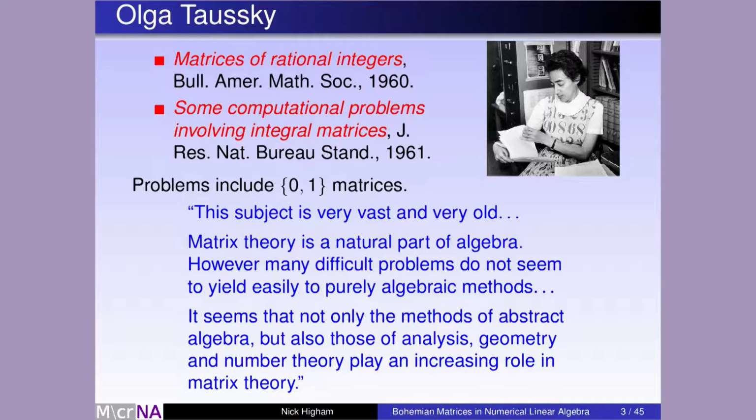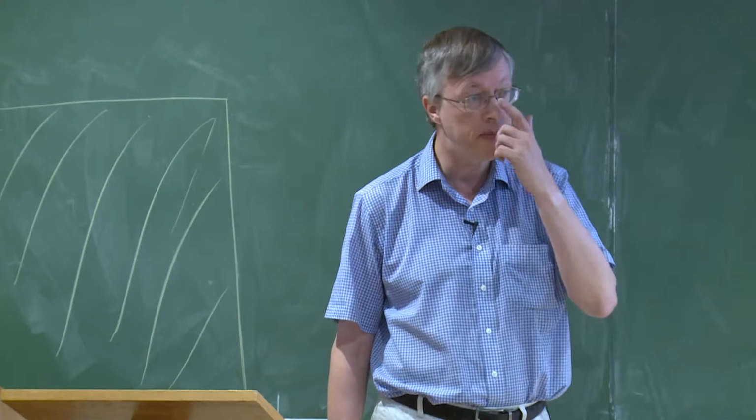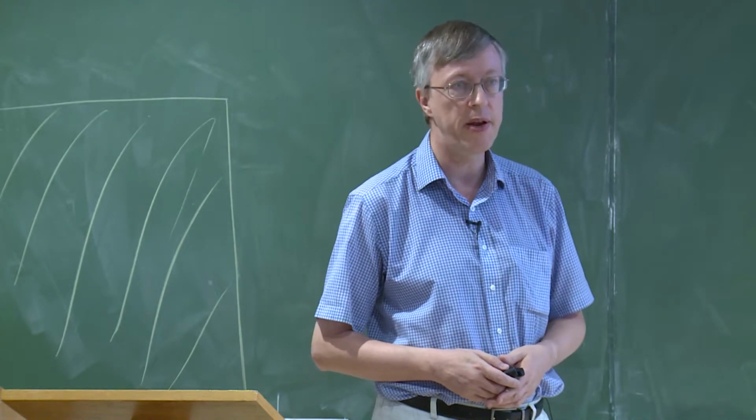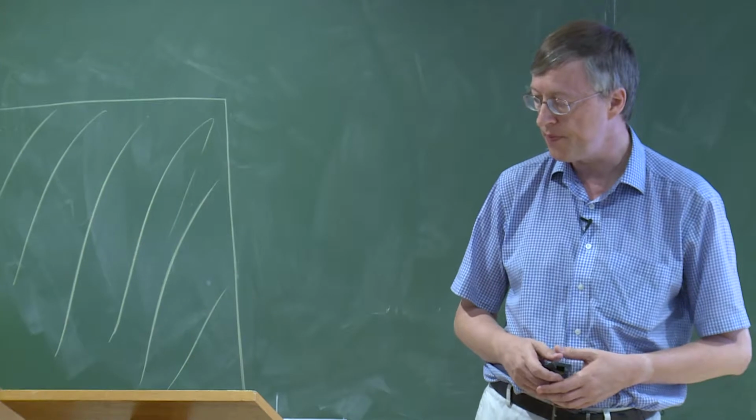So she was looking in particular at matrices with elements 0 or 1. And you can see her comments here that these are difficult problems that don't yield purely to algebraic methods. So we're going to have to bring in algebra, analysis, geometry, number theory, and matrix theory to understand fully what's going on. So there's quite a variety of different types of maths that could be brought to play here, maybe need to be if we want to get a full understanding of these classes of matrix.